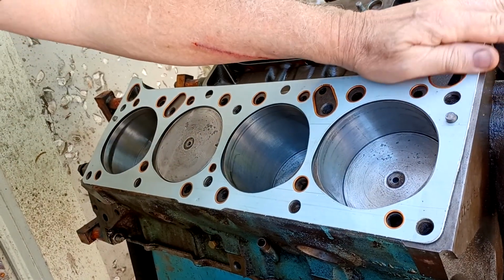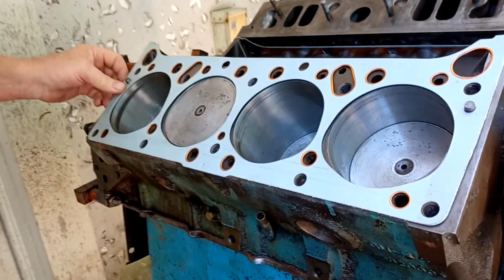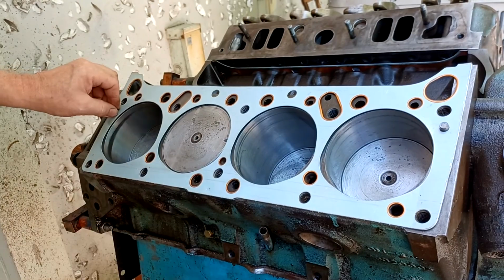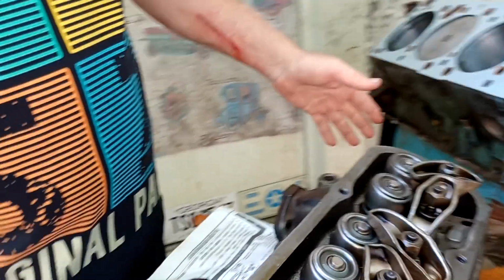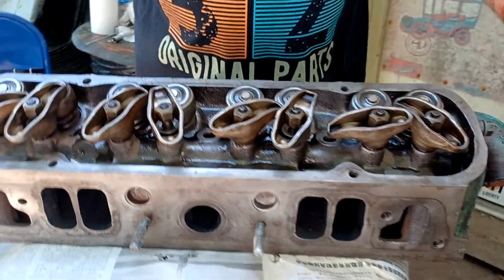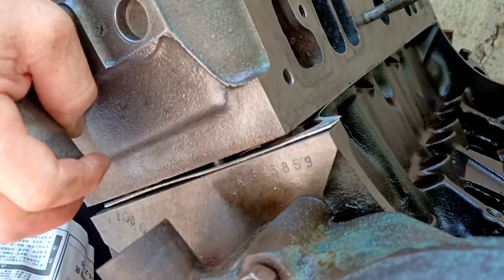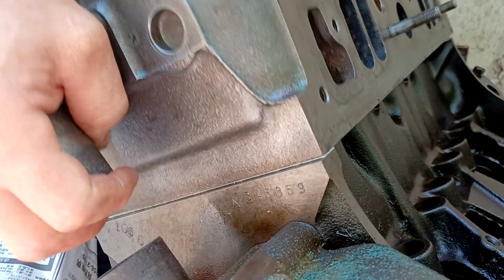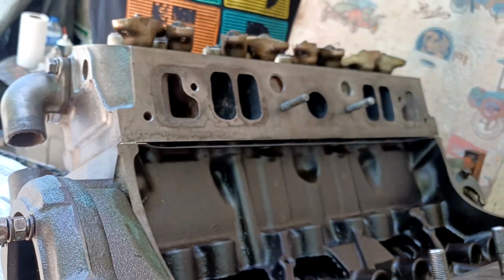I did clean this up as good as I could. The bottom of this head has been cleaned. I reamed out a lot of the bolt holes and all that. And here's what I'm talking about. I grabbed this, and I grabbed that, and you just pick it up. And she's on. And that's it.